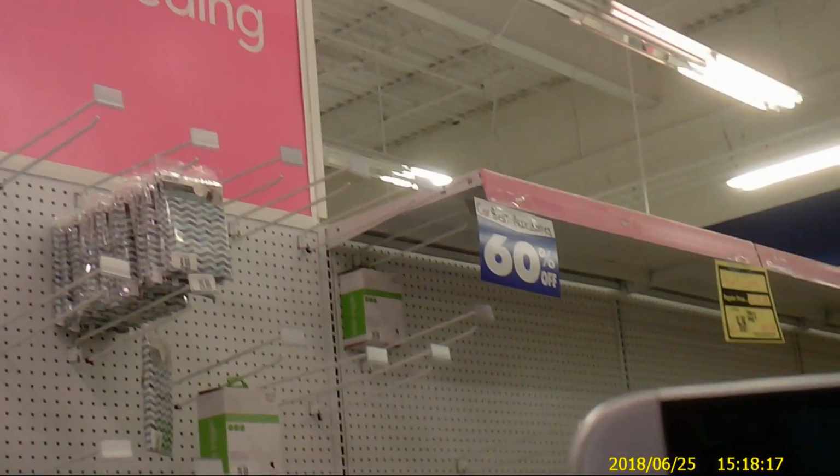And like I said, this is being done with a hidden camera, so I have no idea where it's actually pointing because there's no viewfinder, and no idea if it's moving out of position. Here's what's left of Duracell batteries as well as other things. Take a picture of that. And that's more or less everything.